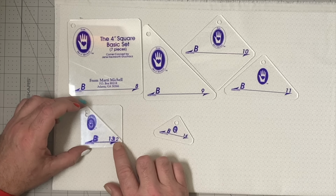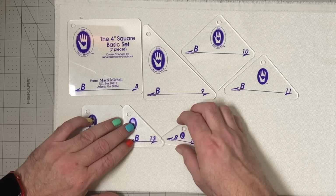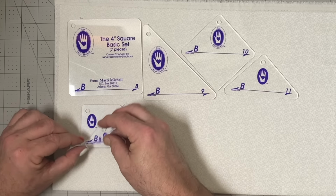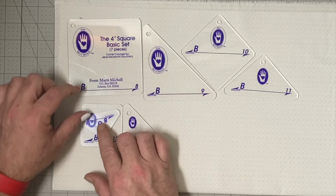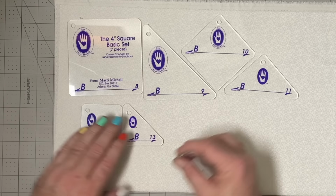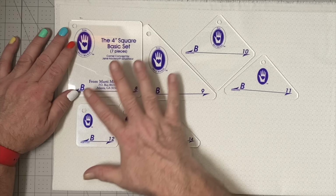So these are quite handy to have around, and I do use them from time to time. And I use these because I don't have any AccuQuilt dies that are these sizes. I mean, I do have the 2.5-inch square multi-die, and I do have the 2.5-inch half square triangle die, but sometimes I just pull these out and use those instead. So for our purposes today and making this block, we just need to use pieces 9 and 11.